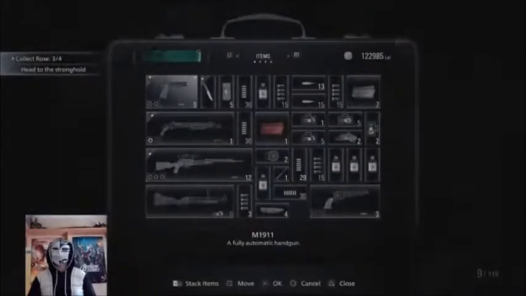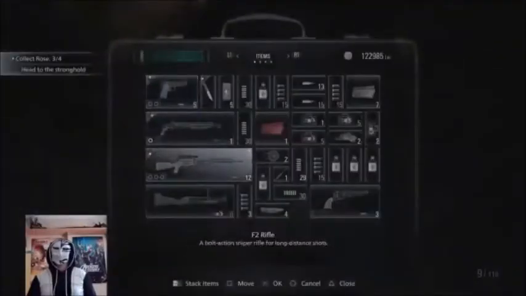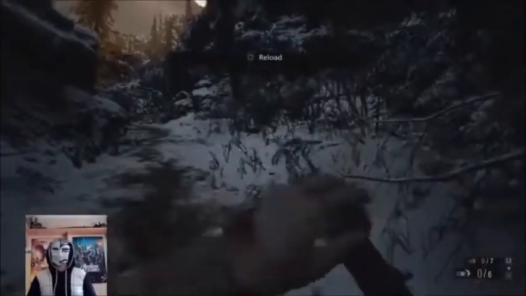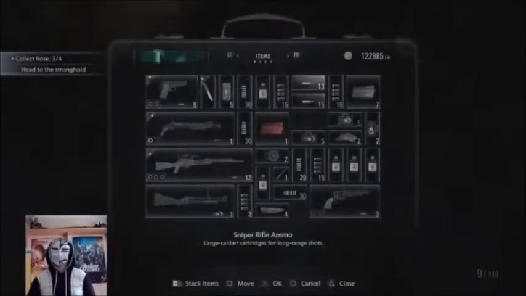Ooh, my inventory is almost full, though. I've only got, like, one space left. So I won't be able to pick up anything else. Hang on. What if I equip this and then reload it? That should take up some space, right? Nope, didn't... Oh, wait. Yes, it did, actually. It did make some space here.